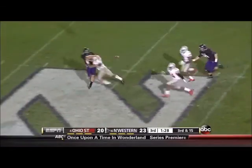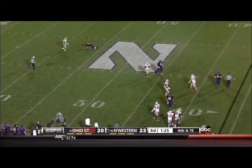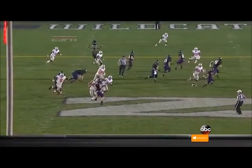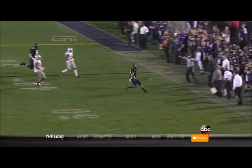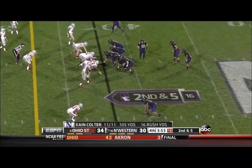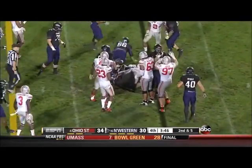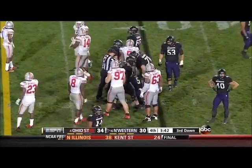In trouble, tries to send a screen off — incomplete. Northwestern out of field goal range, more than likely. That was a big play by Bennett and Bosa — a delayed blitz, and Ohio State had everything covered as they tried to get it out in the flat. That's how dangerous Ohio State has been here in the second half. First thing of course is getting to the end zone. Mark on the draw play, and the Buckeyes stop him after about a one-yard gain — that was Joel Hale making the stop.